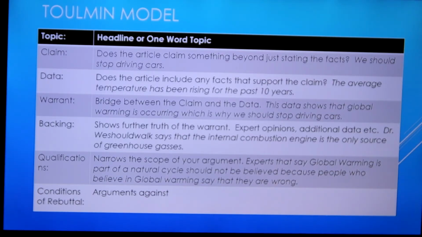So all of these things would be conditions of rebuttal. If you were writing a speech, let's say that this is the person's plan, and you were debating this, then in your speech, you would go through the things that we just talked about. Those would be your points that you're going to argue.